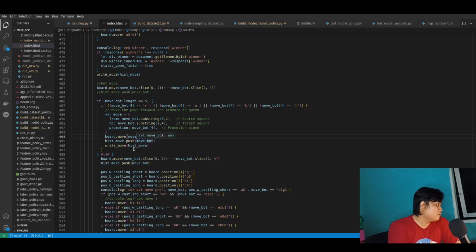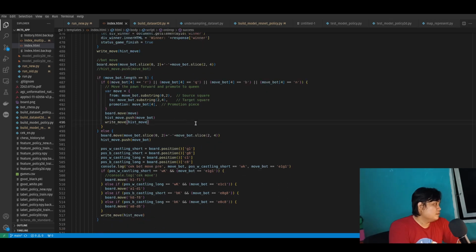At the end of the pawn promotion mechanism, and for all move activity, we push that move to the historical array and write it to the special div that we already prepared first, to show the historical move using the write move function here. The historical move array will be sent to the backend so the backend can know the state of the board. You know, HTTP is stateless, so we need to send the history from start to end. We need to retell the story from start to end every time we send the state.